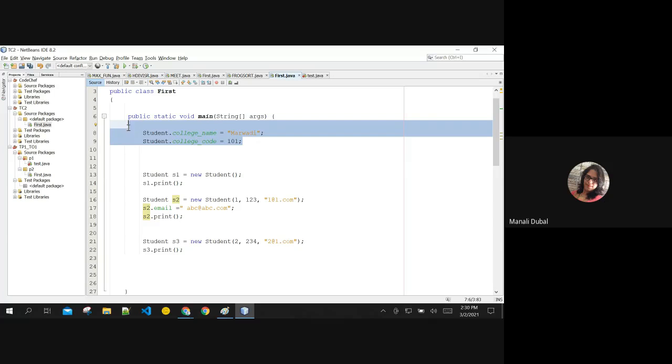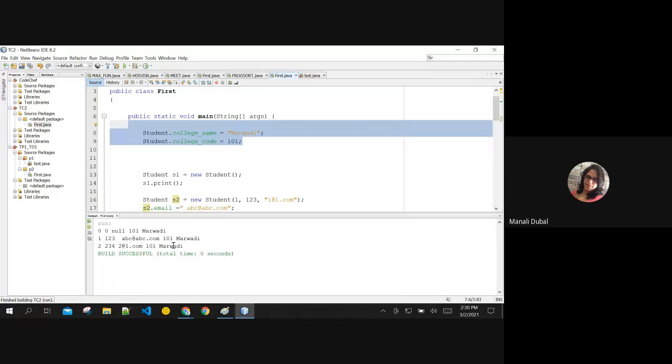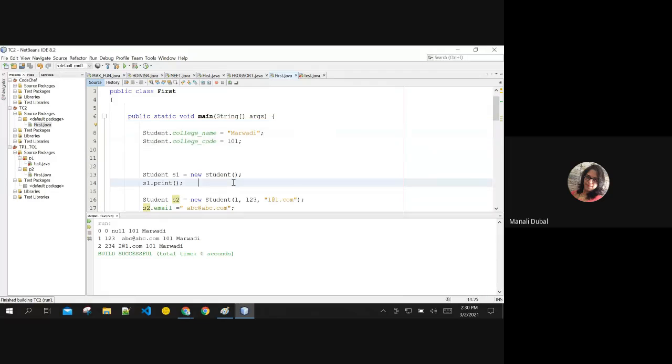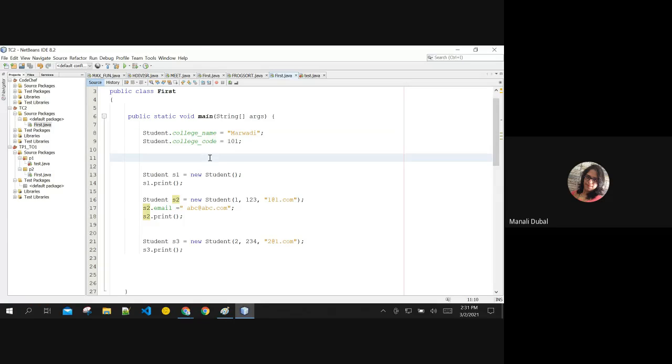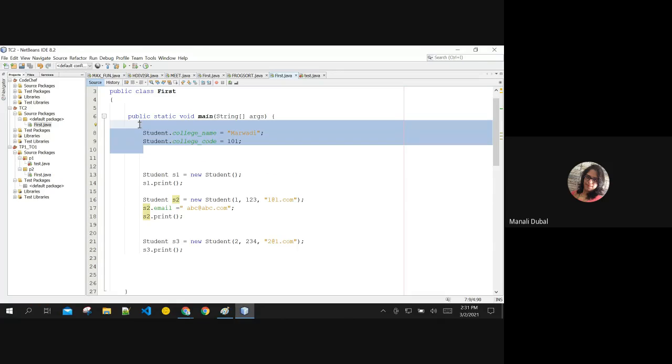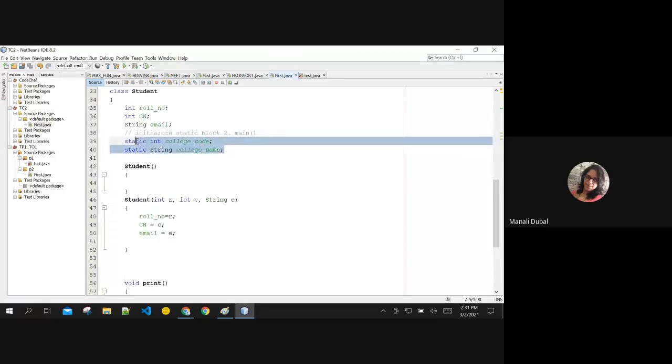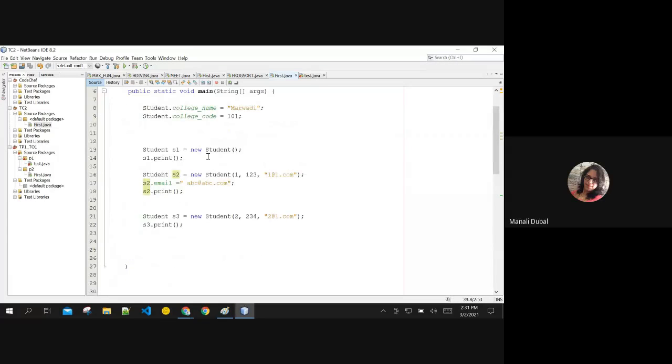Yes, that will be the value for all the three variables, right? All the three objects, right? Yes, you are right. See, they are having the same values because they are not in the memory of the object, but they are in the memory of the class. So even if you initialize it only once, it is going to be accessible by all the objects. So all the objects are going to show the same value that you have given over here. Are you clear how to create a static variable? What is a static variable? How to initialize them?